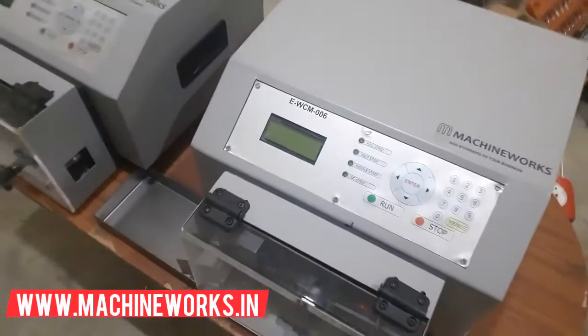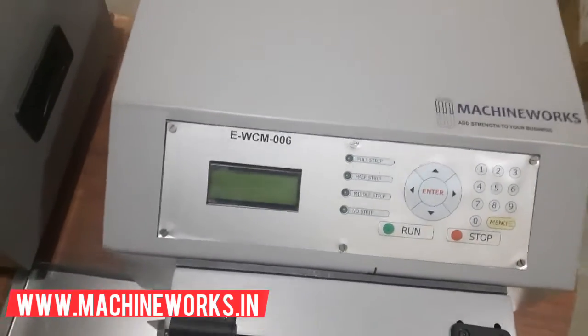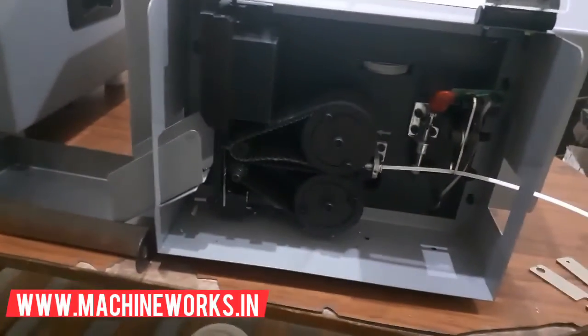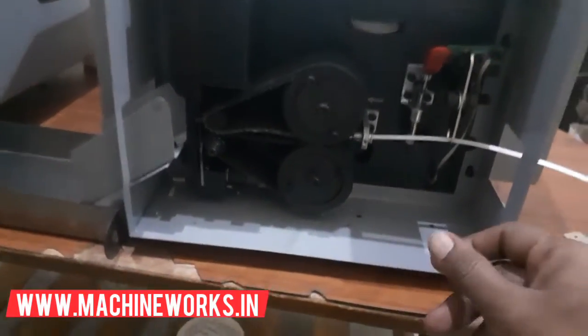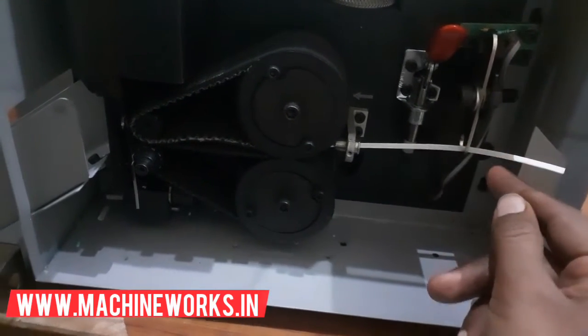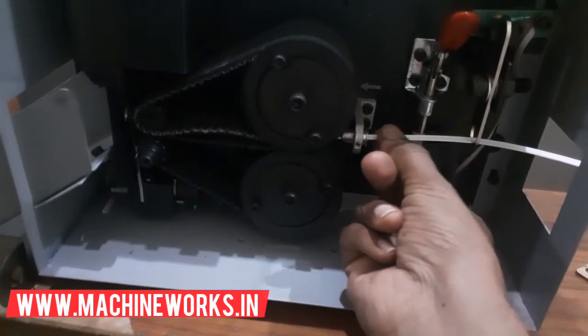V Machine Works introduced EWCM006, a new series of machines, and it has an extra feature of a safety door, which ensures safety to an operator. It also has a material presence sensor over here which ensures the sleeve's presence in the machine.